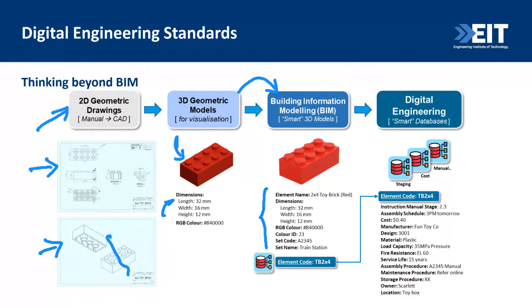In digital engineering, we have more databases. For example, we link the BIM with the cost, link the BIM with the timing in the project, and link the BIM with asset management. These databases can interact with each other. So we call it digital engineering, and it's a smart database. The modeling is a part of digital engineering, and digital engineering is a whole concept for what we are aiming at right now.